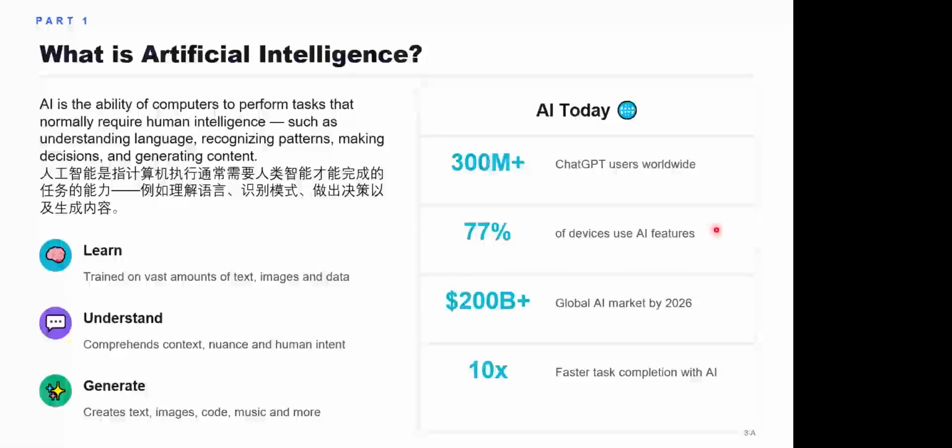The one that is very close to us nowadays is, like the example just now, the vacuum robot. It comes with AI features: when it is working, say sweeping the floor, it is able to recognize things on the floor and avoid them. So it can recognize obstacles. These are what we call AI features. With this increase comes a 200 billion plus global AI market by 2023, which is a very high number.